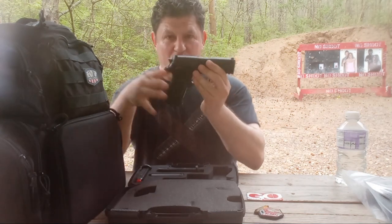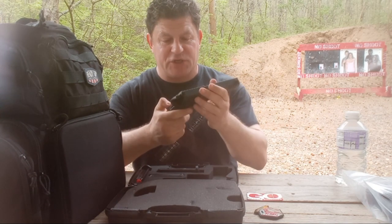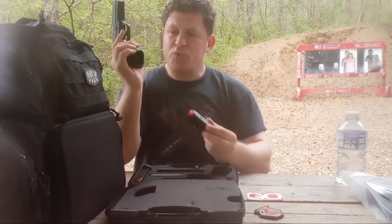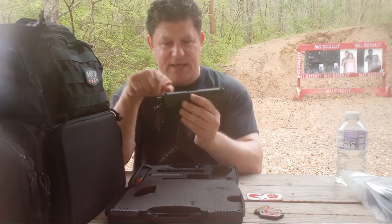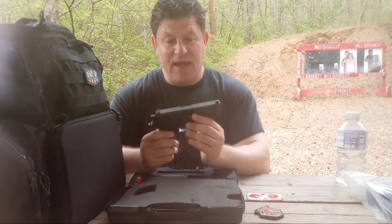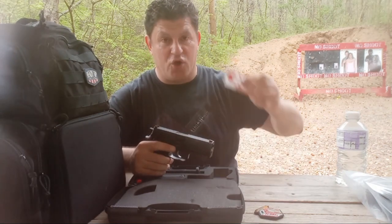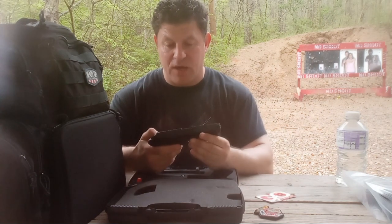The differences are mostly the grip, which now feels amazing in my hand with a lot of grip texture. I like it with wonderful front grip texturing, with a flared magazine well, and with the same sight cut as the Delta Gen 2s, which can take their night sights and stuff like that. They already put on night sights for me, so I want to thank Global Ordnance for sending this out to test and evaluate, put through serious paces.